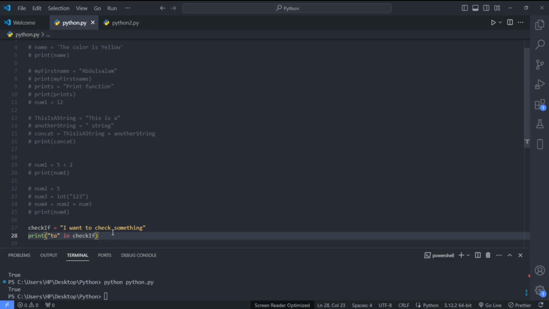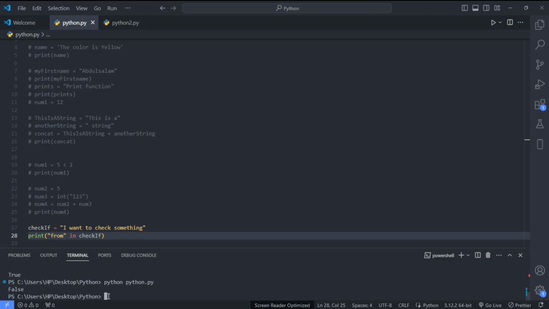So how do we now check if a certain keyword or a word is not present inside of a string? Before we do that, let's check if there is from inside this string. So you guessed right, it's going to be false because there is no from inside of the string. Then the answer is going to be false because there is no from inside the variable.